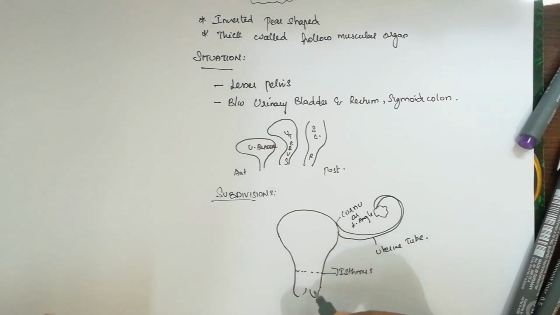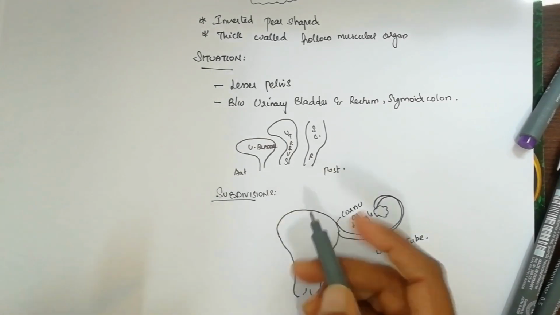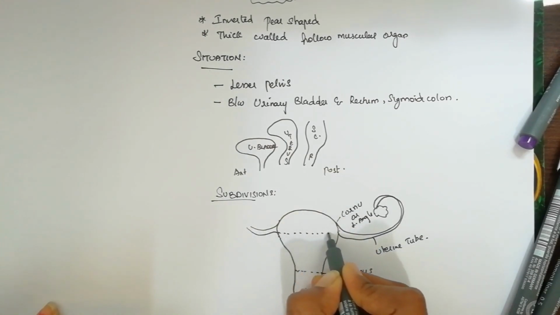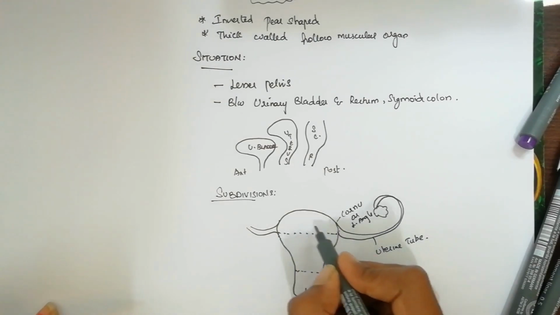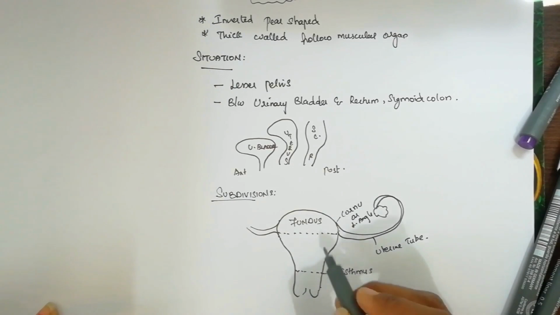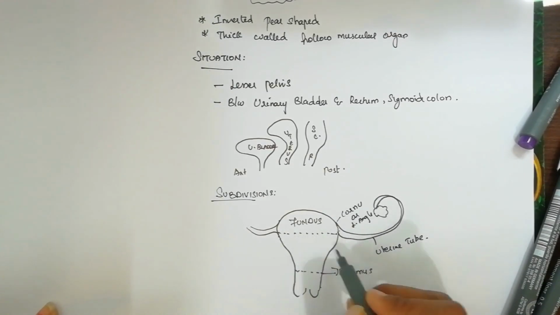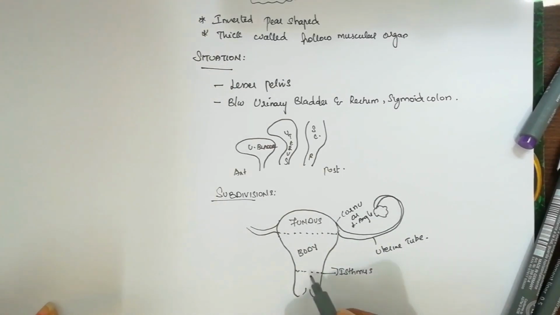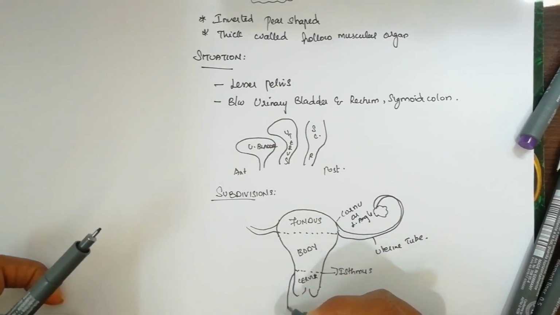Now we are going to divide this whole uterus into three parts. On either side, as I said, we have the lateral angle or cornu. From here we draw an imaginary line. Above that we have a dilated part, and this part is called the fundus of the uterus. Between the imaginary line connecting the two uterine tubes and the isthmus, we have the body of the uterus, and just below that we have the cervix region, and below the uterus we have another organ, the vagina.